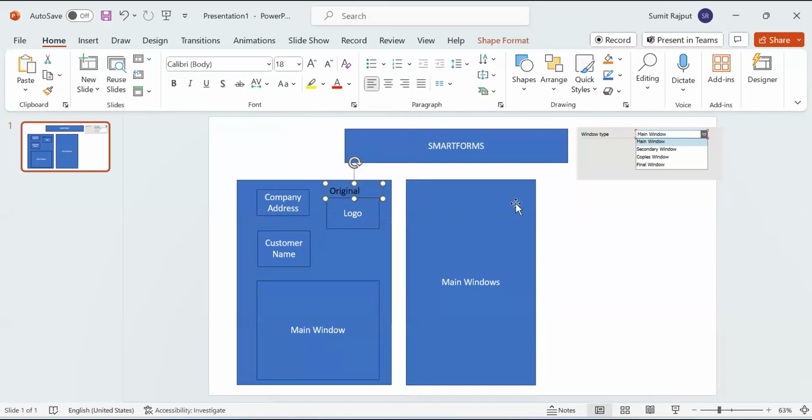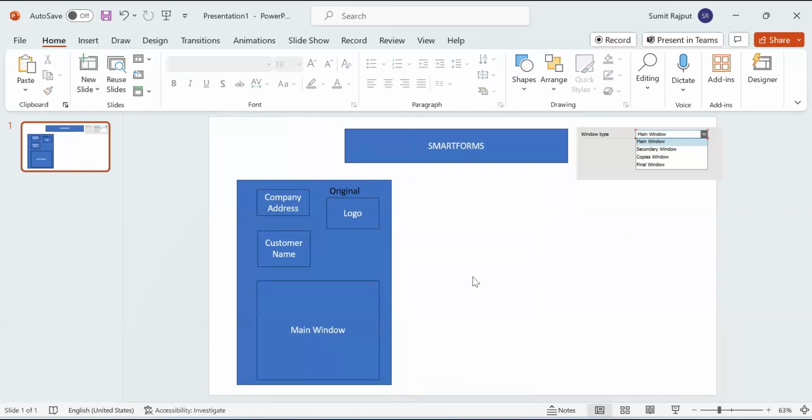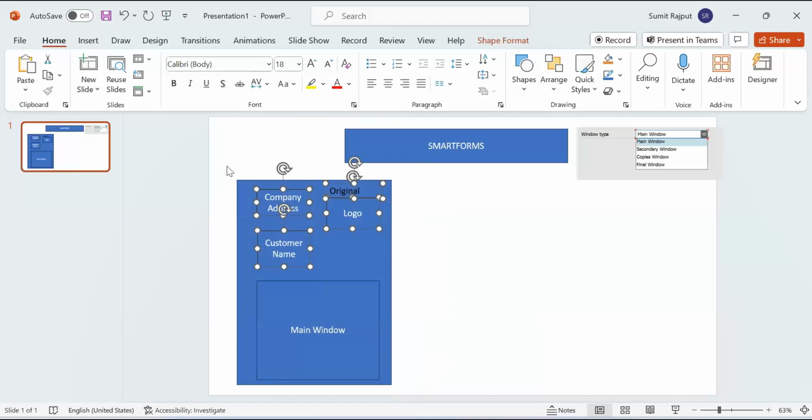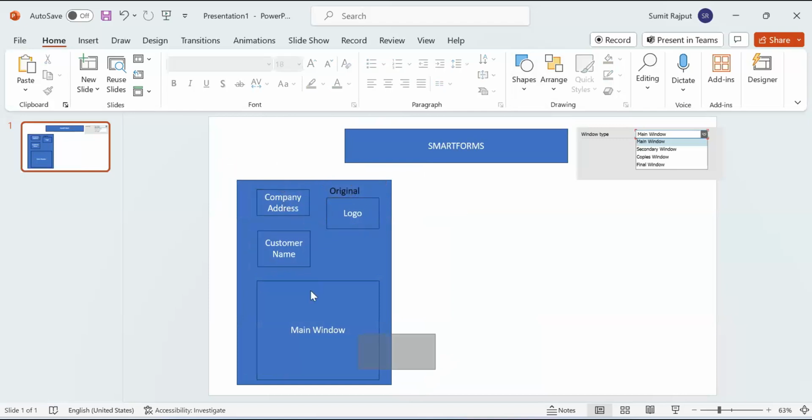And then the next copy is printed along with the logo and everything, right? So if I just delete this for now and copy this, I can copy this. Okay, let me copy it one by one.